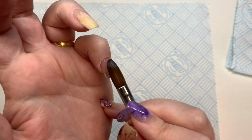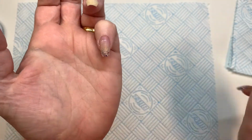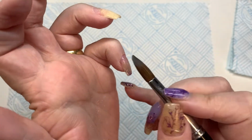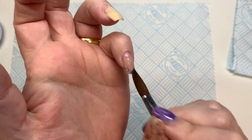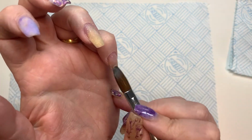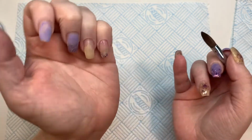We're not going to do it all the way down. As always, I always pick up too big a bead for my pinkies. It's the nature of me. That's quite nice actually. Do you see what I mean? It's a nice natural pink.